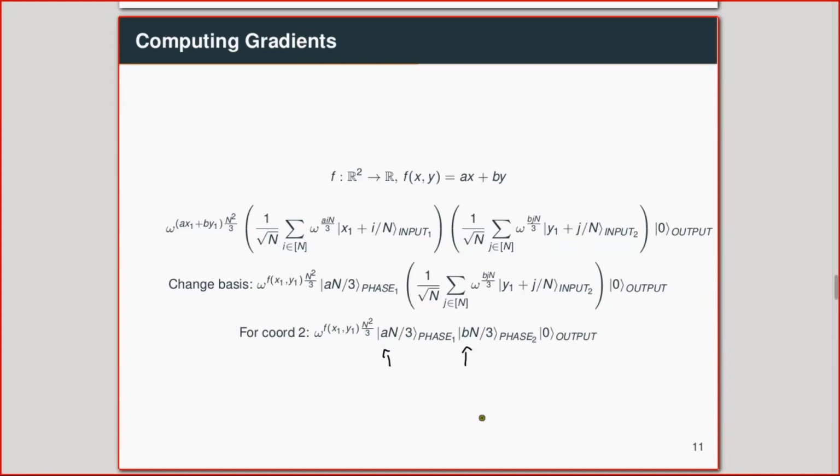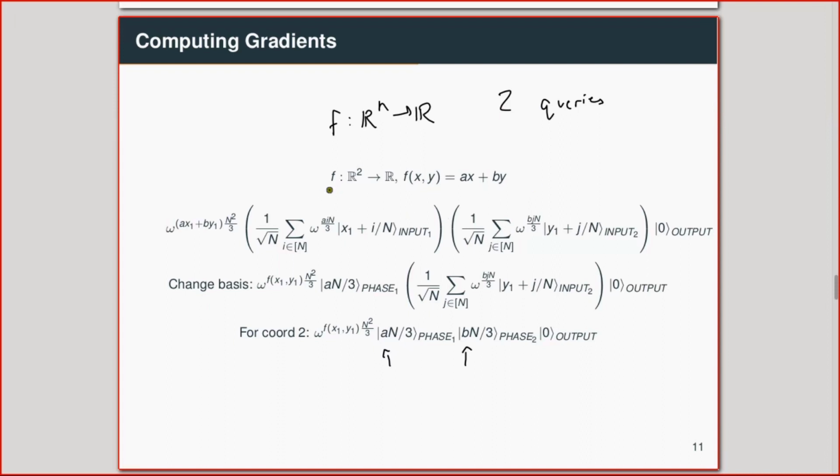And this wasn't actually restricted to only being in 2 dimensions. If I had taken f to be an n-dimensional function, it still holds the same. With just 2 queries, I can find out what the gradient is, or, well, not exactly, but to any epsilon that I want, to within any margin that I want, I can find out the gradient with just 2 queries. And so it definitely does help in computing gradients.